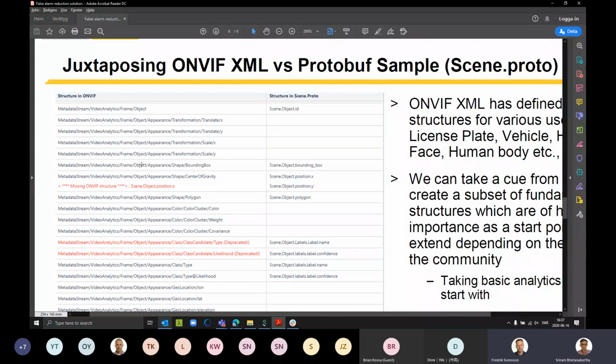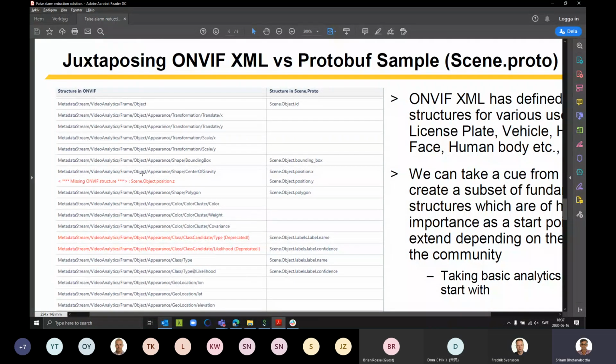If you are familiar with the ONVIF metadata structure, there is something called a frame, and there is an object structure in that. That can be mapped to a scene and object ID. Similarly, we have an object appearance and a bounding box, which we have defined in the scene object and bounding box.